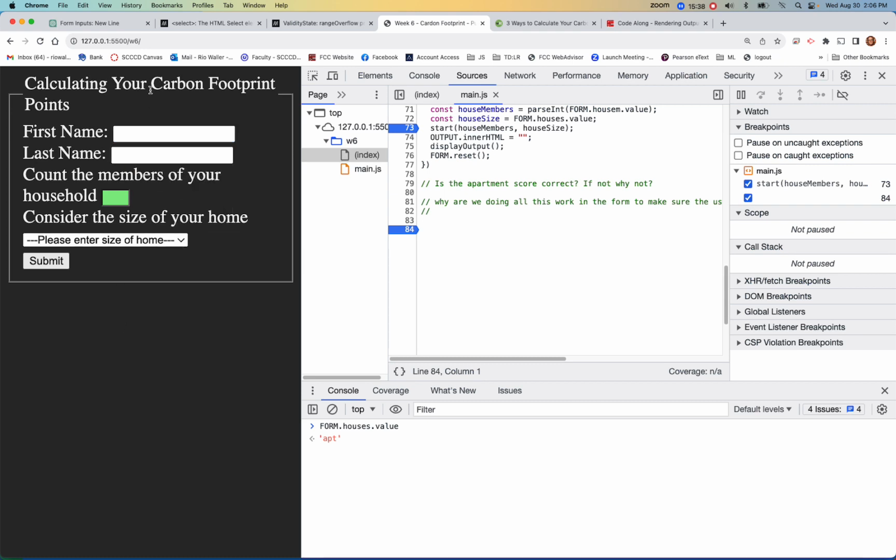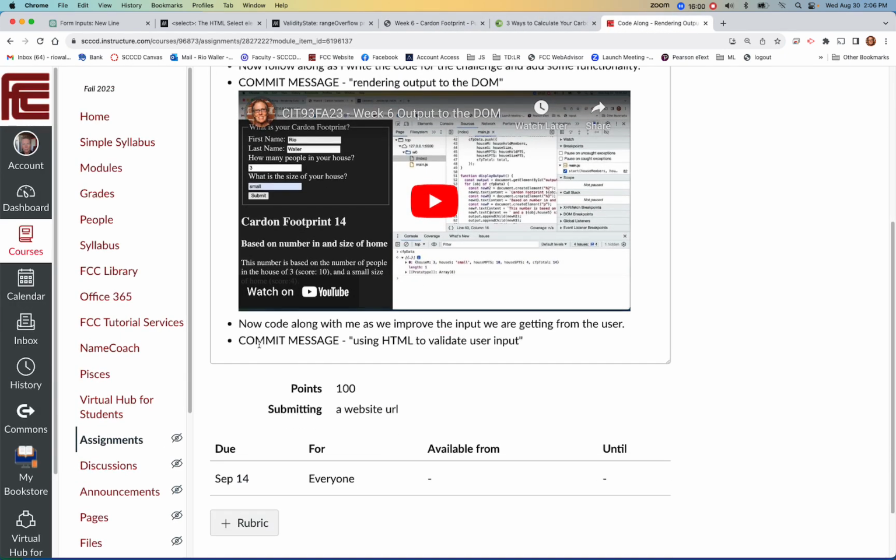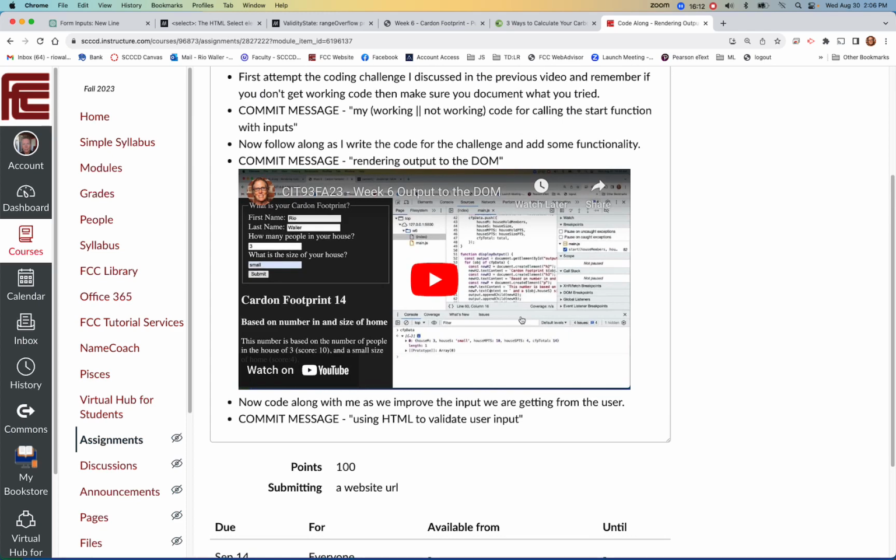So what we're really working on is using HTML to save us from writing a lot of JavaScript because it's already built in. So it's very efficient, right? It's easy to use. So it's really prime for what we're doing. Okay, so in this case, let's come back here. Let me see what I had for this one. Oh yeah, so I'll write up a, there'll be the video here, and then I'll give you a commit message. Actually, I think this is it, using HTML to validate, because this was the one, yeah, rendering to the DOM.